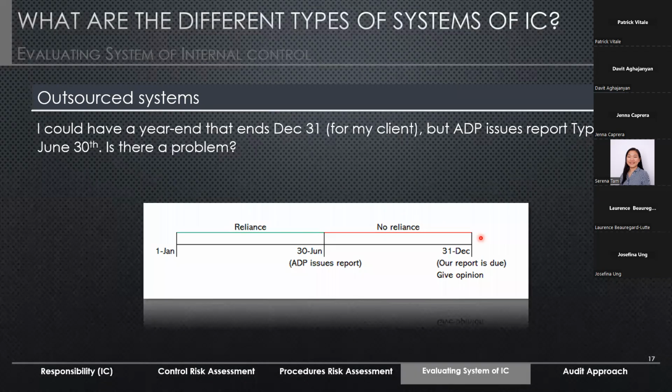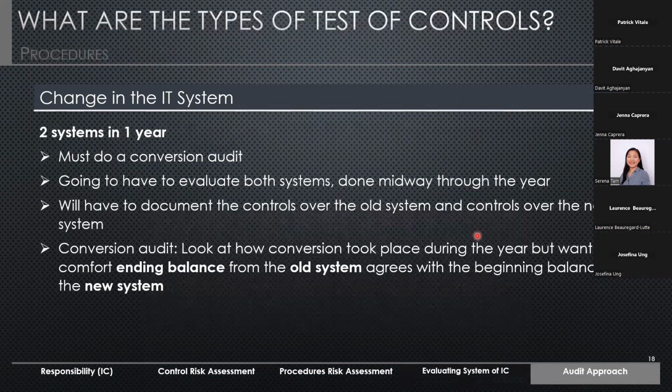Yeah, okay. So just make sure that the timeline is good when you do use the report. There's also the case where they change systems, where before it was an old system, it was Oracle and now it's SAP. There's a conversion within the year. What you want to do is look at the ending balance to make sure that the two amounts are the same.